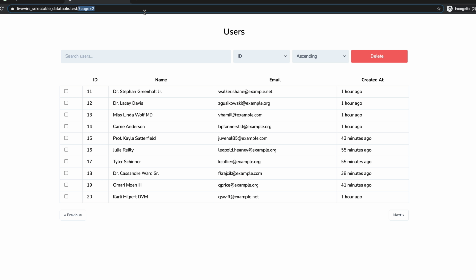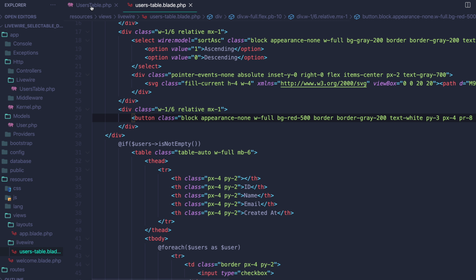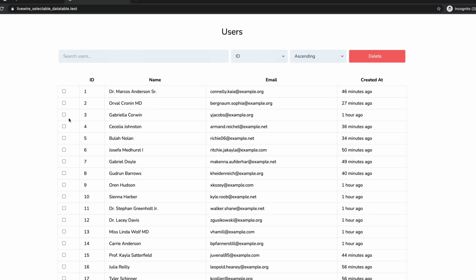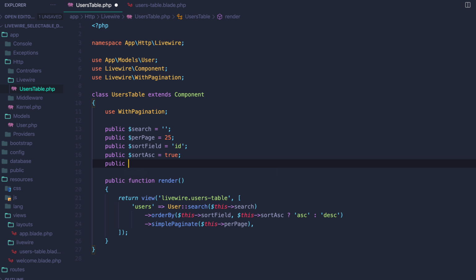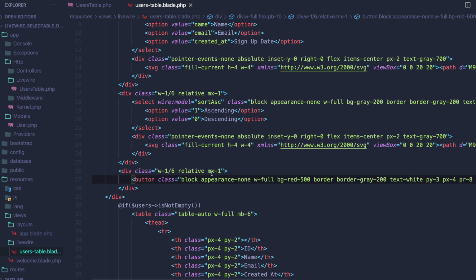As soon as I wire that up and make a method for it that will delete selected records, but before I do that, I need to be able to select the records I want to delete in the first place. And I think for the purpose of this tutorial, I'm going to increase the per page to 25, so maybe we have some more data to test with. I also want to create a new public property called selected, which will be set to an empty array. The cool thing about the way Livewire's wire model works is that you can set the same wire model binding on multiple checkboxes. And if you have multiple checkboxes selected, it'll add the value of the checkbox into the property as array elements.